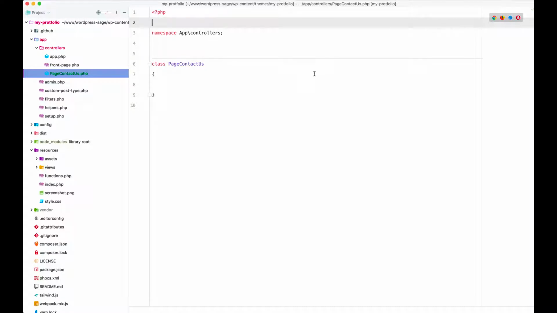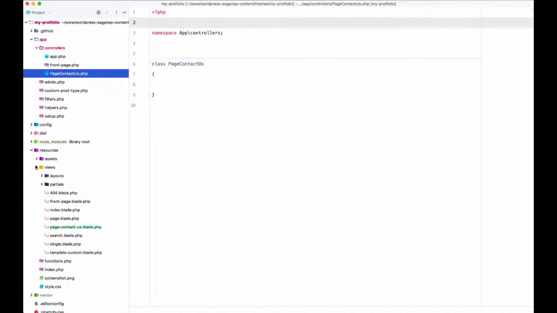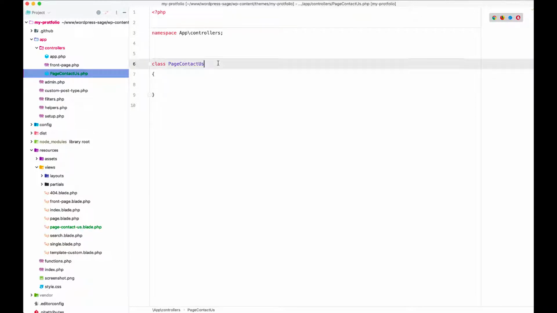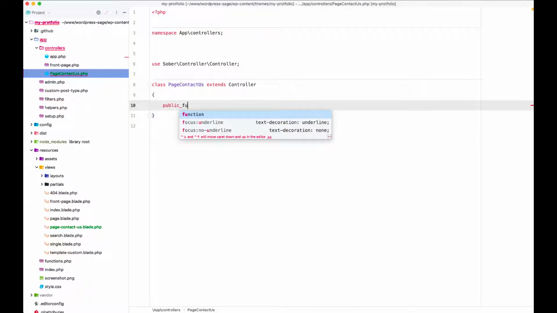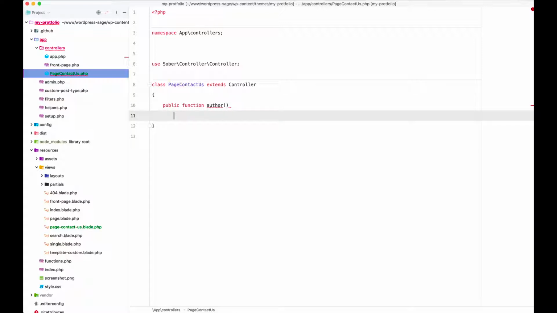And if we look at it here, page contact us, in Pascal case it becomes like this. I will simply go ahead and extend the controller. Okay, and here I will say public function author. Let's get something.